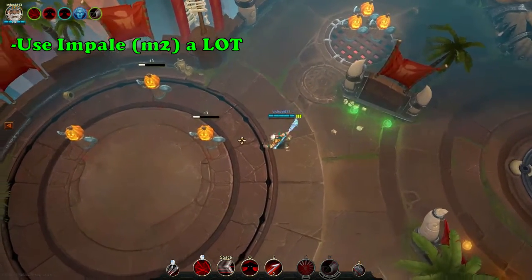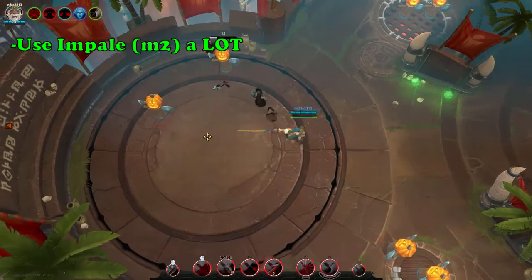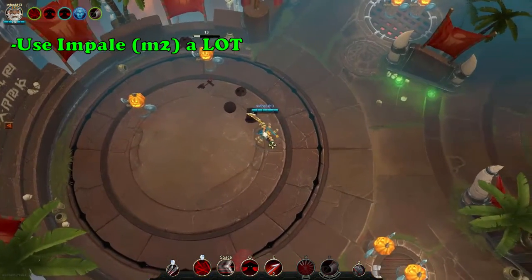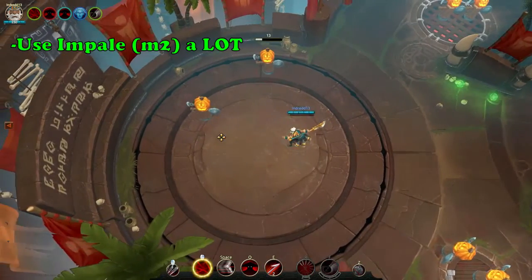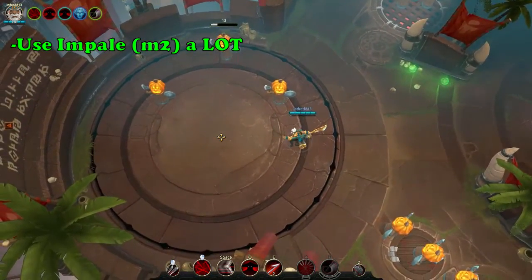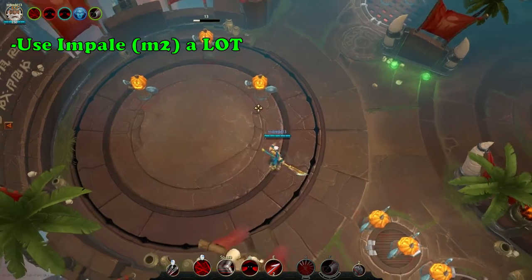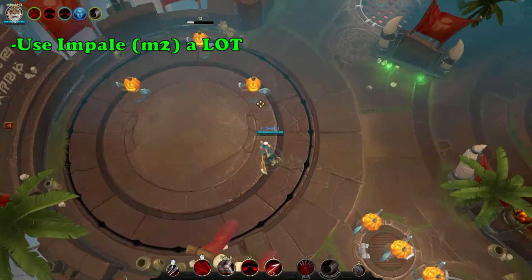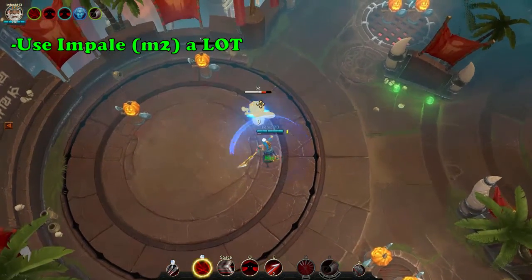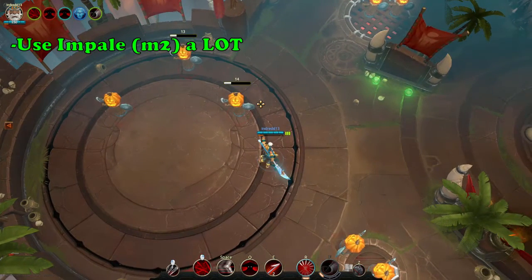And the big reason for that, he said, is that's where a lot of your burst damage comes from. It's where you can move. So if you're rooted, even if you're rooted here and you use that, you move. You don't get stuck there from your M2. That was another reason he said use your M2 a lot, because especially if you're chasing something, if I'm here with somebody and I can't hit them, but then I M2, now I can hit them with my M1s. So it helps you close those gaps so you can keep doing damage. So use your Impale a lot.